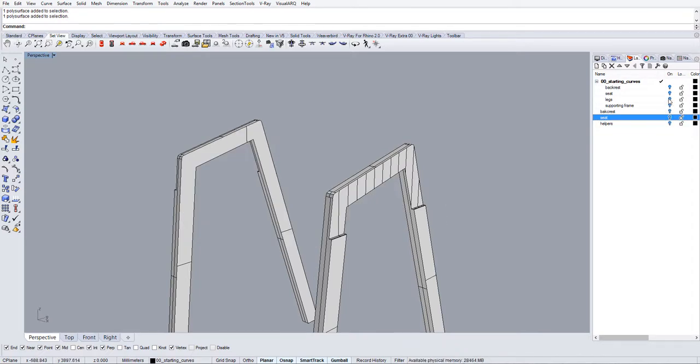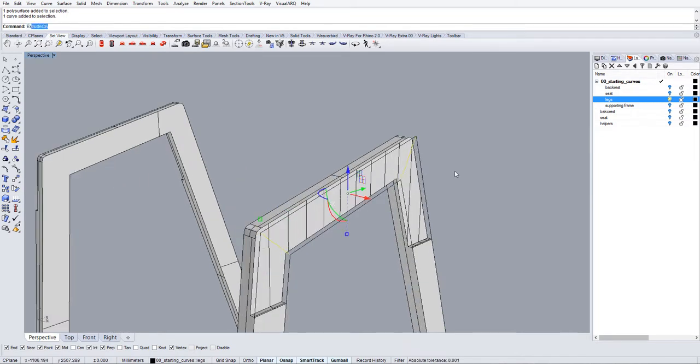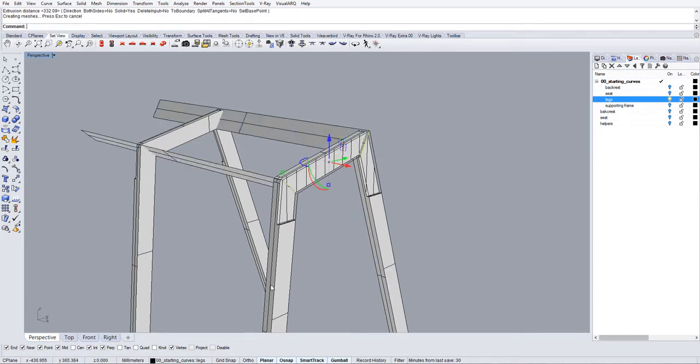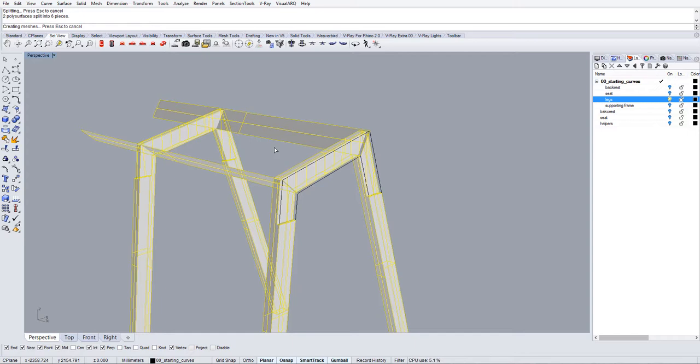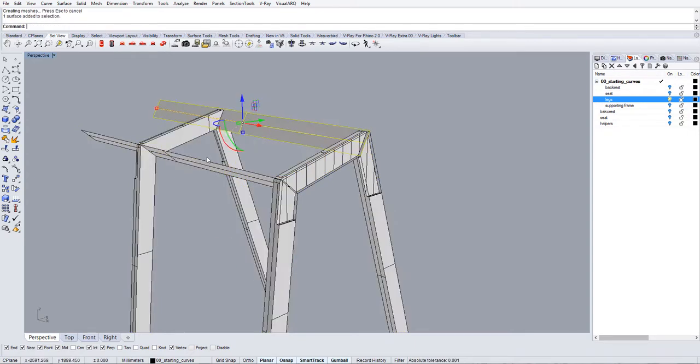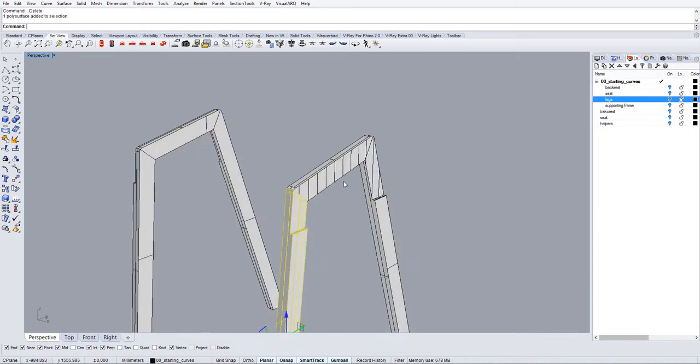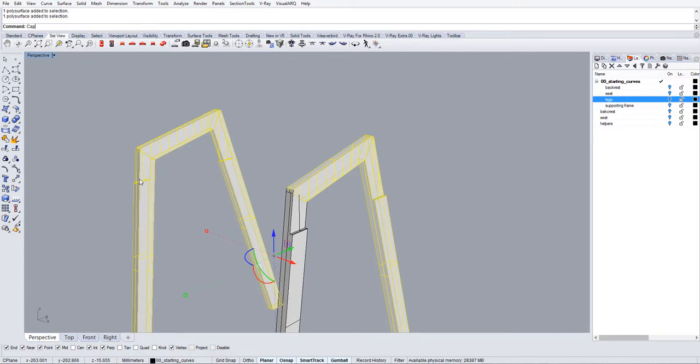Let me turn it off here. I'm going to turn on the legs again. And here, there are the lines. I'm going to extrude, and I'm going to split. Now that's in three parts. And let's use cap to actually close the hole here that results from using the split command. And I'm going to use it for all of these.